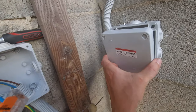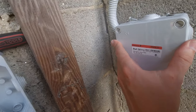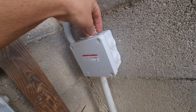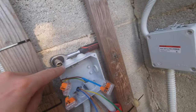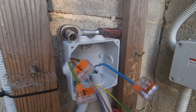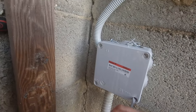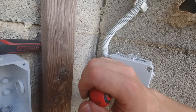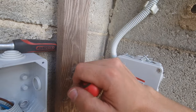Start closing up. So all waterproof, all appropriate stuff. This box wasn't waterproof, but I made a little membrane with some silicone. I'll show you guys just now. Just going to close up this one here. There you go. Super quick, because these are super easy.